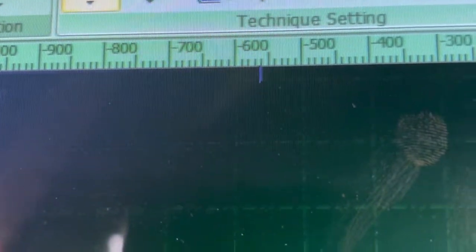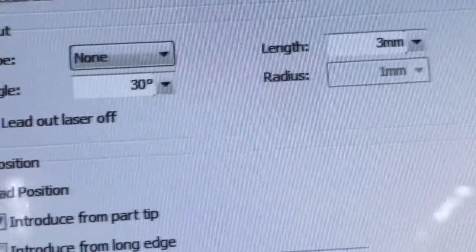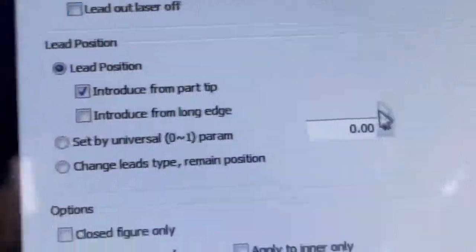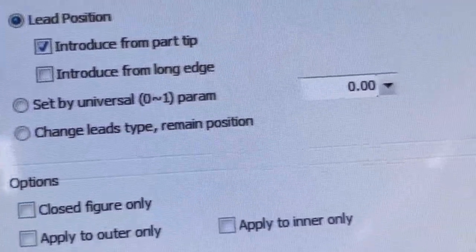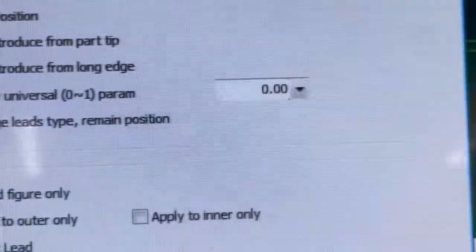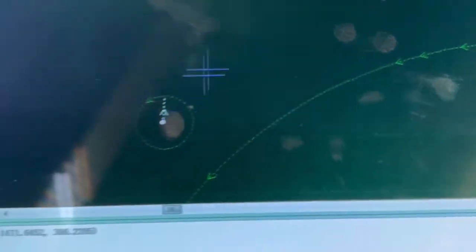I only want lead ins for this, so I'm gonna come up here, as simple as click lead in. It brings up all these parameters. A lot of the stuff is already kind of preset. 5 millimeters is okay. So I have it as check lead, okay? I'm gonna let the computer do its thing, because sometimes if the lead is gonna be bad, it'll have a little red square around it. So I'm gonna click OK, and then now here's the leads, okay? If I zoom all the way in here, these leads are inside the circles, and that's what we want, okay? And so now my lead ins are all good on the entire thing here, okay?